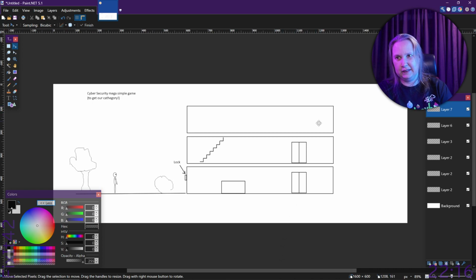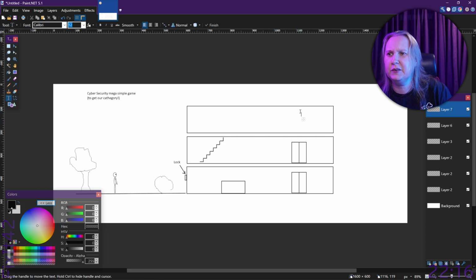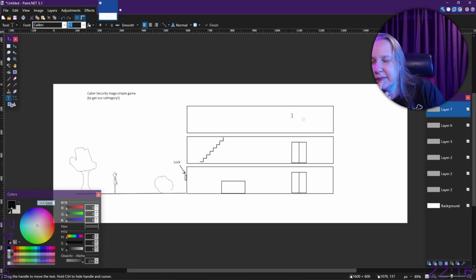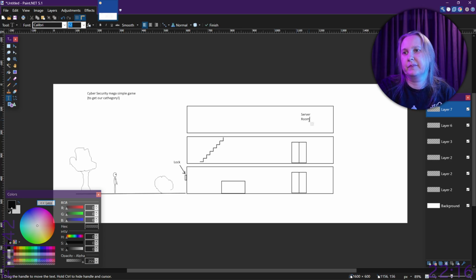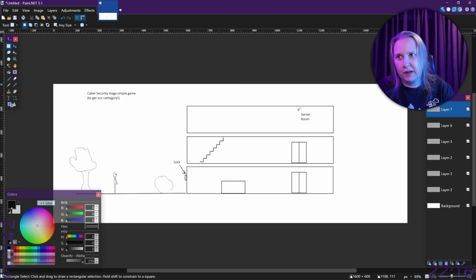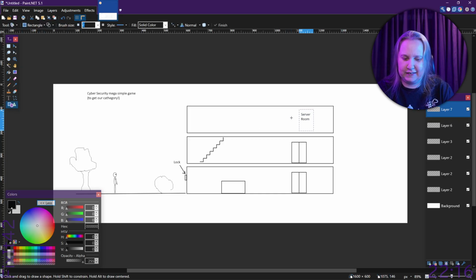And here we should have a server room, right? Let's just type instead. It should probably be a door. Server room. Oh gosh, I should have taken that thing instead.